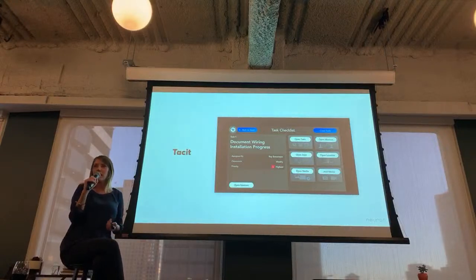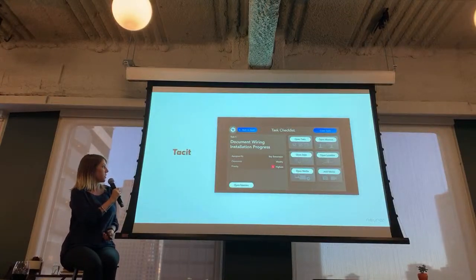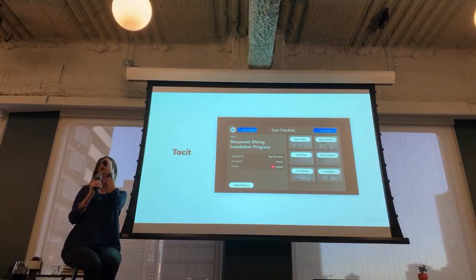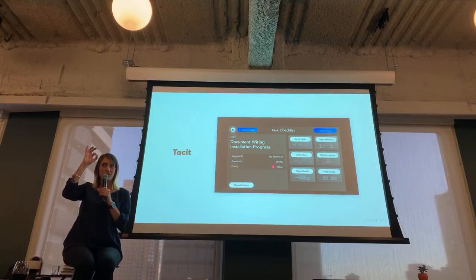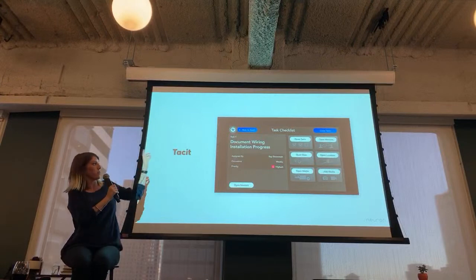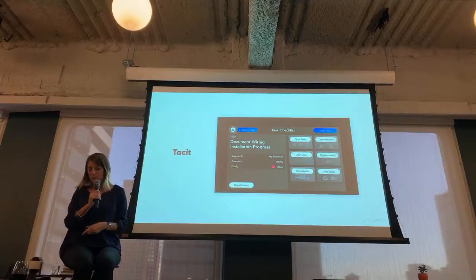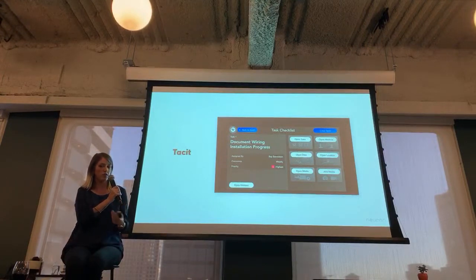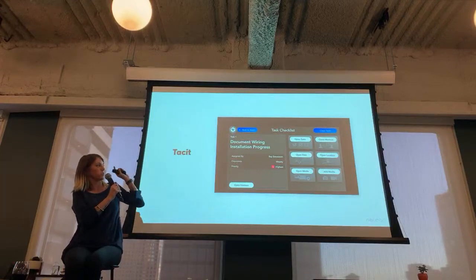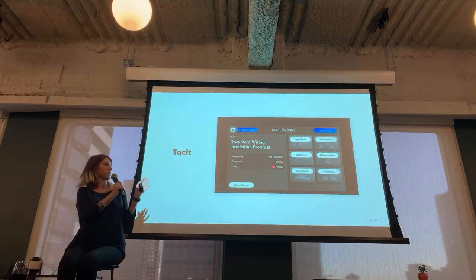And lastly, I'm going to end with a product that we worked on that's kind of fun. It's for a company called Tacit. And this is actually viewed in a tiny little thing that sits on the side of a hard hat or a pair of safety glasses, and you're looking at it at the corner of your eye. All of the buttons on this screen are meant to be used by someone in the engineering or construction manufacturing field who is wearing something that is preventing them from holding a tablet, like giant gloves. And all of the buttons you actually have to say out loud. Very interesting project for us to work on.